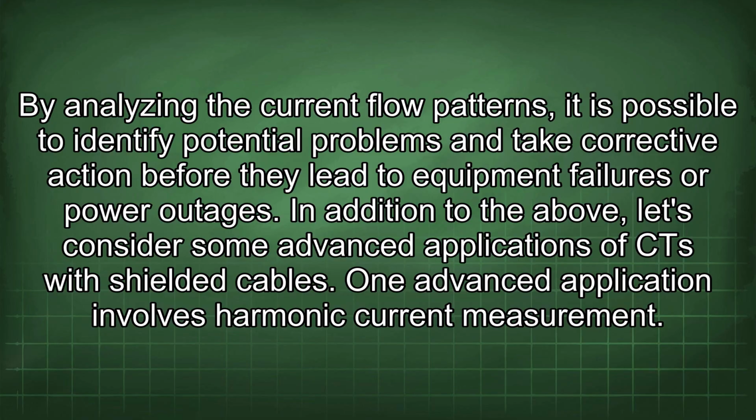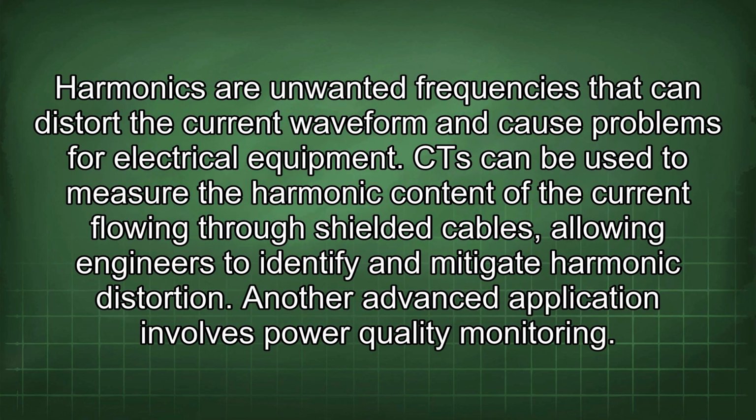In addition to the above, let's consider some advanced applications of CT with shielded cables. One advanced application involves harmonic current measurement. Harmonics are unwanted frequencies that can distort the current waveform and cause problems for electrical equipment. CT can be used to measure the harmonic content of the current flowing through shielded cables, allowing engineers to identify and mitigate harmonic distortion. Another advanced application involves power quality monitoring.